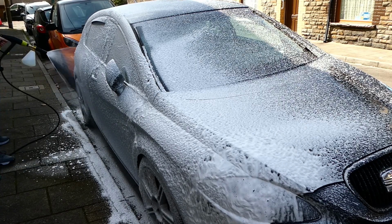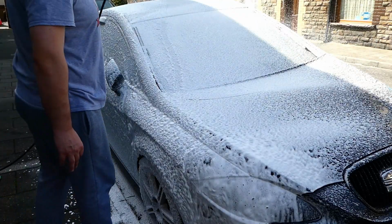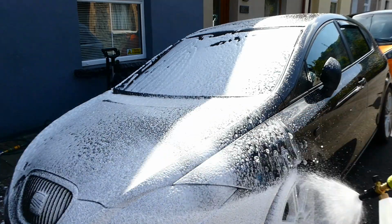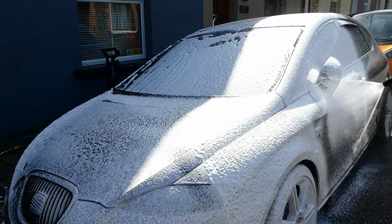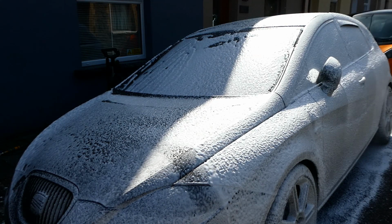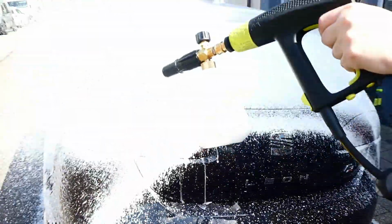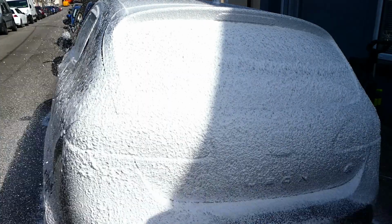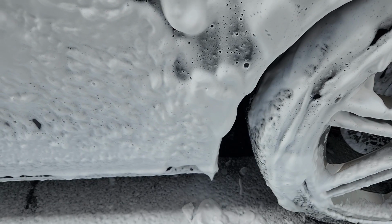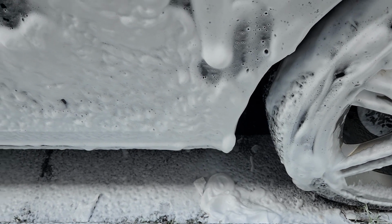Wow, the snow foam is being applied extremely thick and it is quite impressive. You'd swear I've applied shaving foam on the car, but no, it's the Halfords snow foam. Very impressive from both the lance and the snow foam.